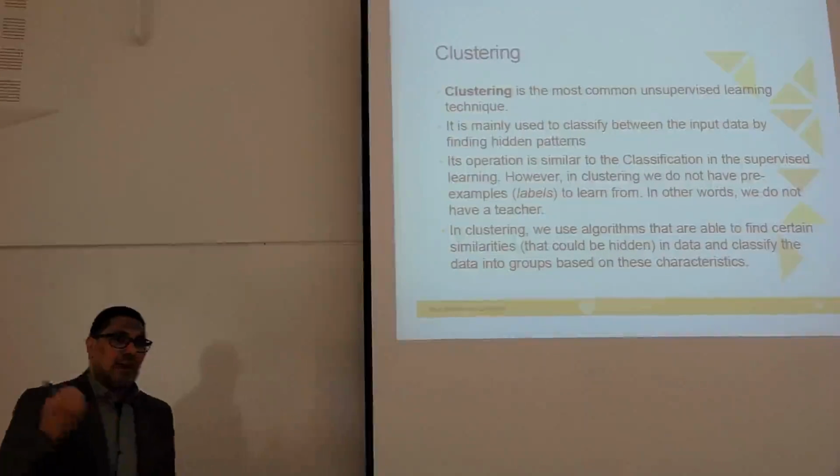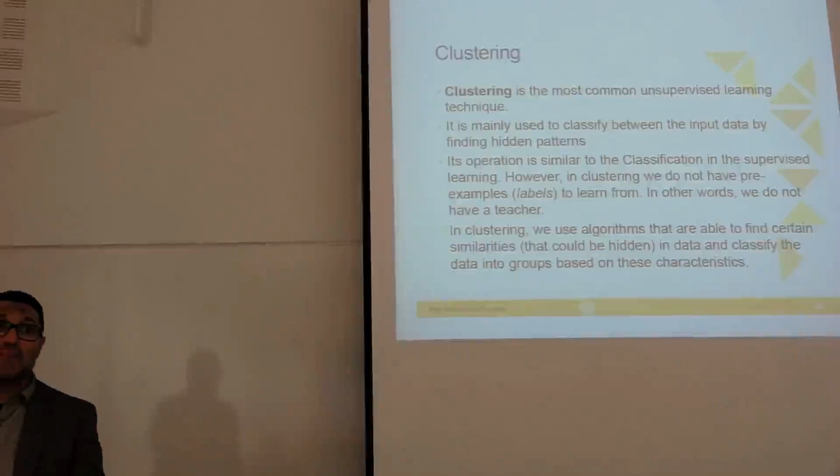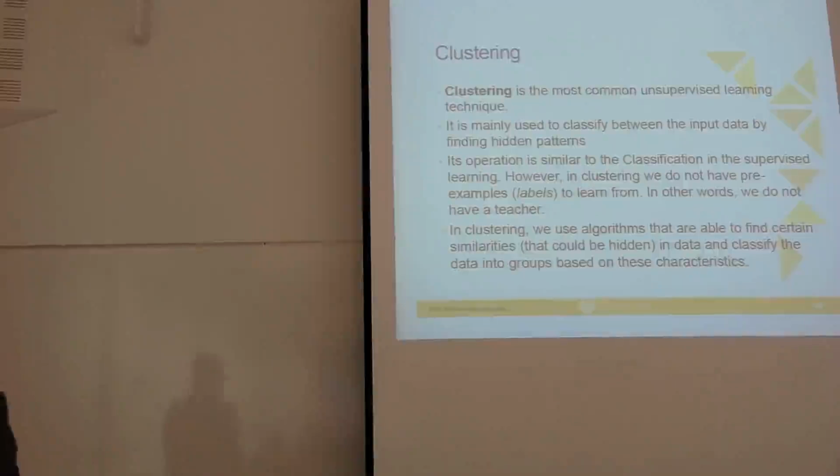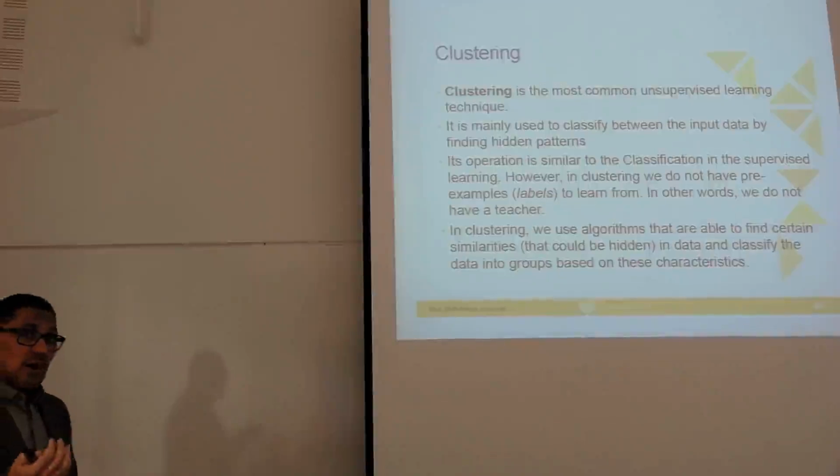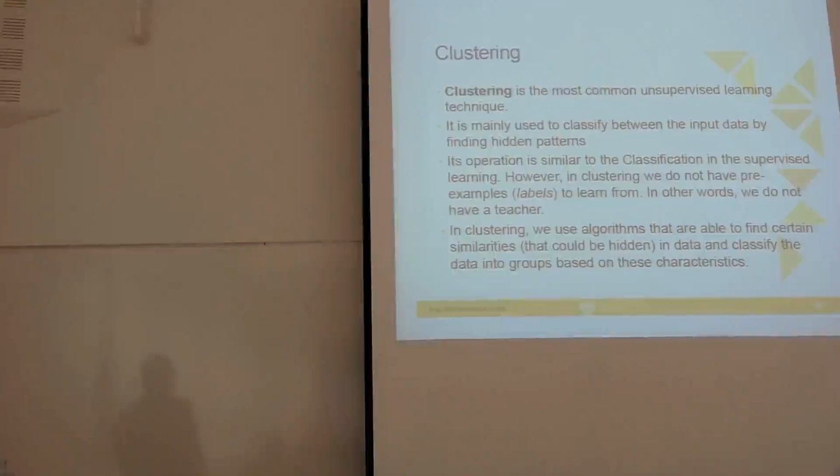Clustering actually is the same as classification, where we classify data, but we don't have labels. So we don't have a teacher to label the classes. So we need the machine algorithm to be able to classify inputs without labeling. So how could this be done? This can be done by looking for similarities between data. Then they can cluster the data into two or three or more classes. Then, of course, we can have an interpretation of the clustering after that.